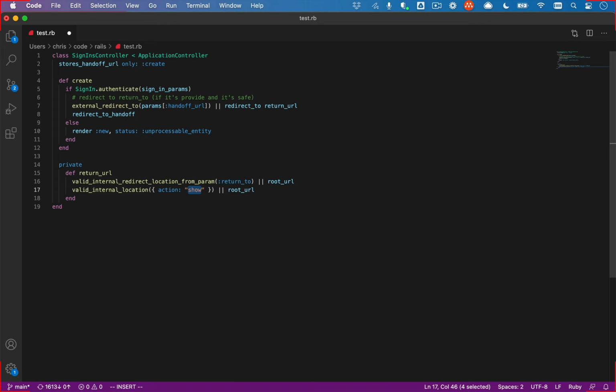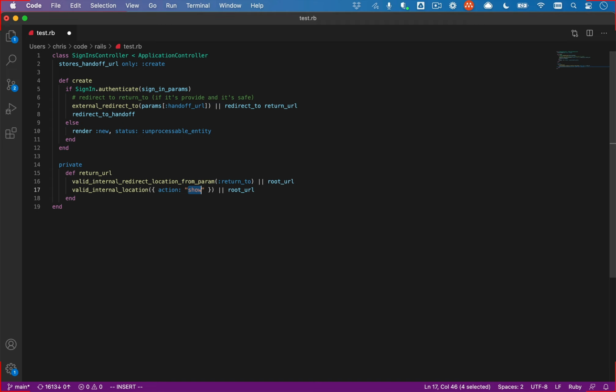Oh, and also I just realized it kind of doesn't make sense. We're passing a hash from inside, and we're checking whether or not this is a valid internal location, but we control everything we just passed. So either we'd have to provide a param here for whether it's a valid action to redirect to, and at that point it would be better for someone else to go in and say it can only be show or new or something, so that we don't own that. So I'm coming around to the fact that we don't need to support this case, or some of the other hash versions.